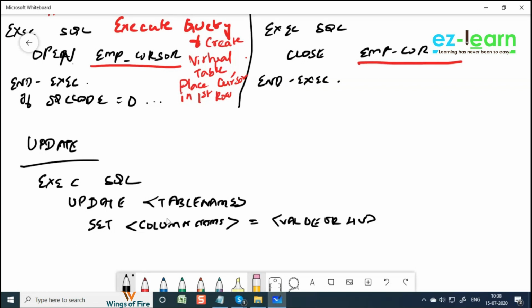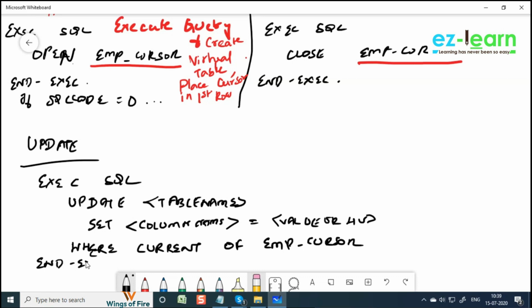But here, since we are going to update through a cursor, we have a different syntax. You have to give one syntax called where current of cursor name. Here it's m underscore cursor. What this command is going to do: after fetching, if you execute this command, it is going to update the row wherever the cursor is present.